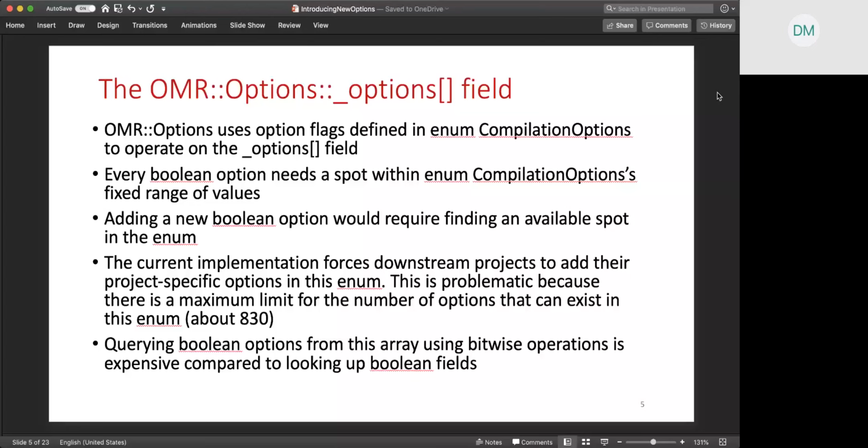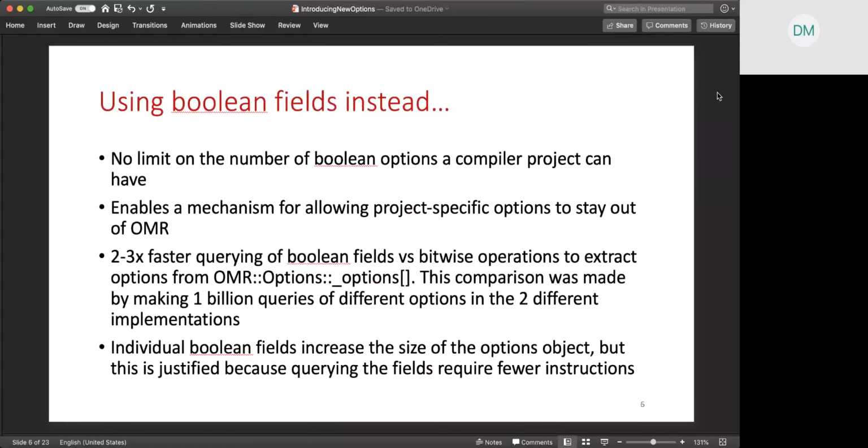Another disadvantage is that looking up of these options, which happens quite often at runtime, is more expensive than just looking up Boolean fields. Which is why I've looked into using Boolean fields instead, and there are a number of benefits that this brings.